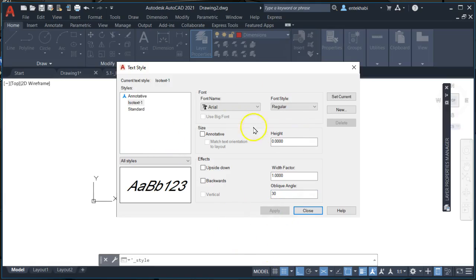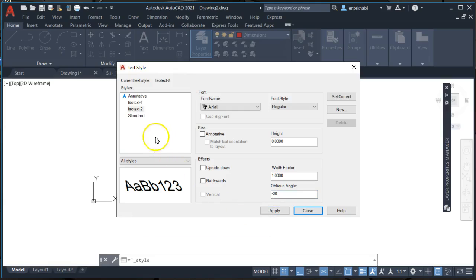While we are in this menu, we create another one. Click New, call this one ISO Text 2, and OK. Now under ISO Text 2, as you see, it still shows 30, so we change that to 330, or -30, and apply.